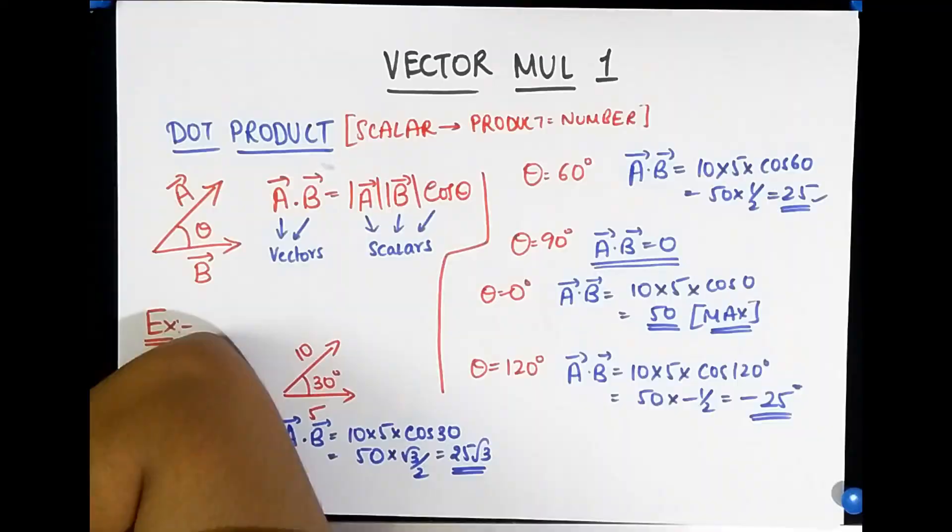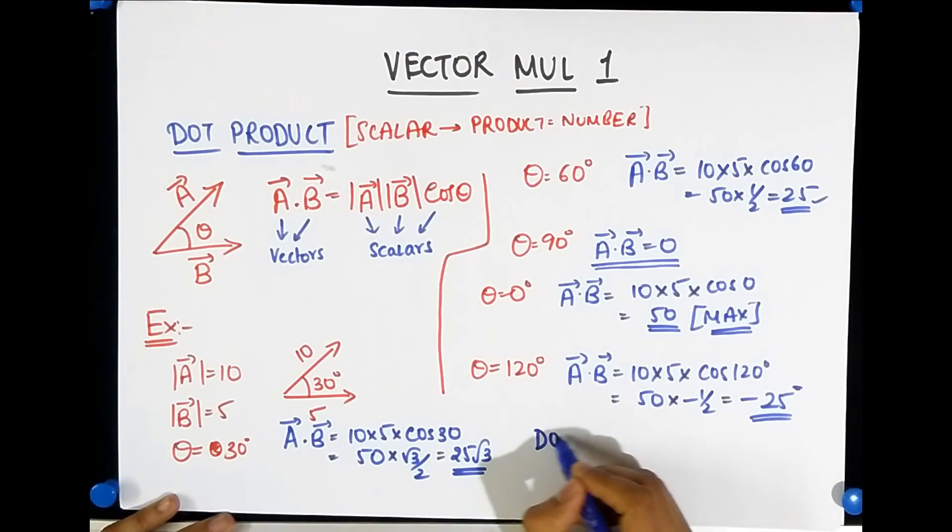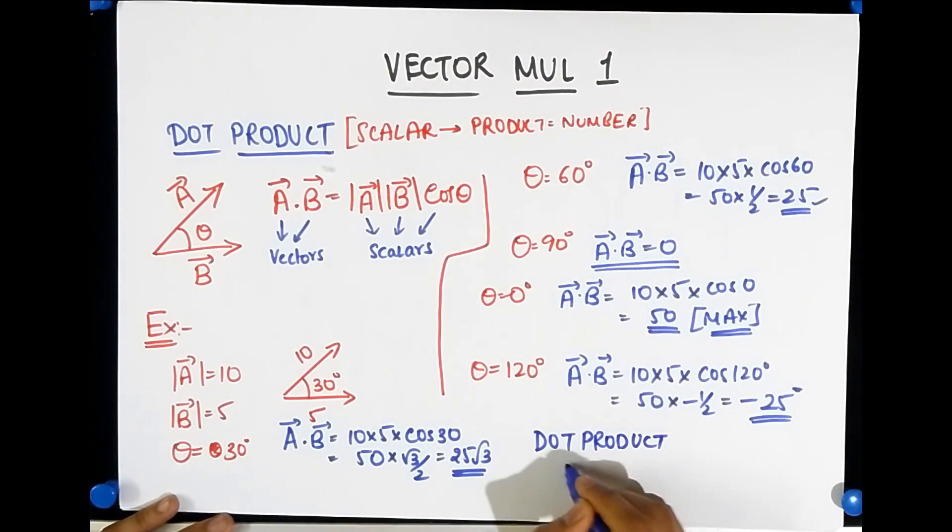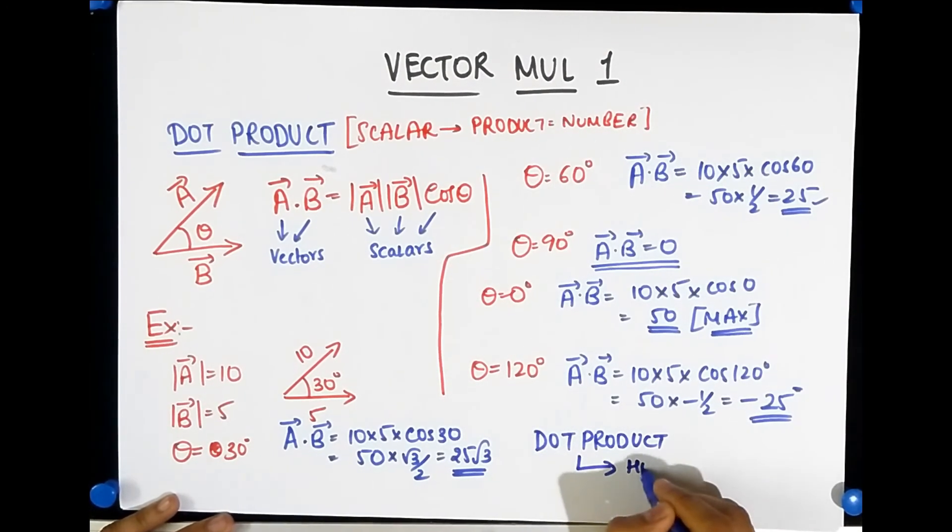And if dot product is positive, the angle is less than, they're acute, less than 90 degrees. And if the dot product is zero, it means they're perpendicular to each other. So we can write down the dot product is a measure of parallelism. So it tells you how parallel two vectors are.